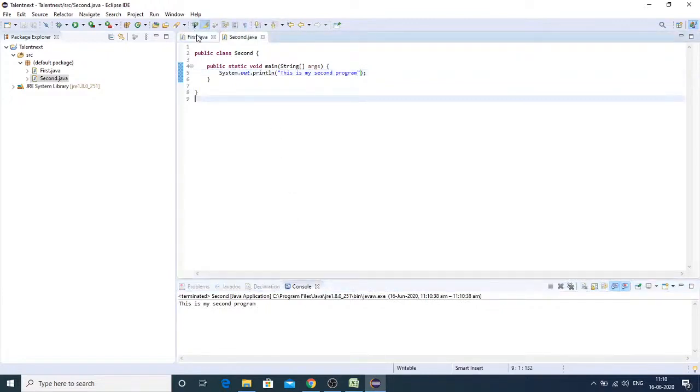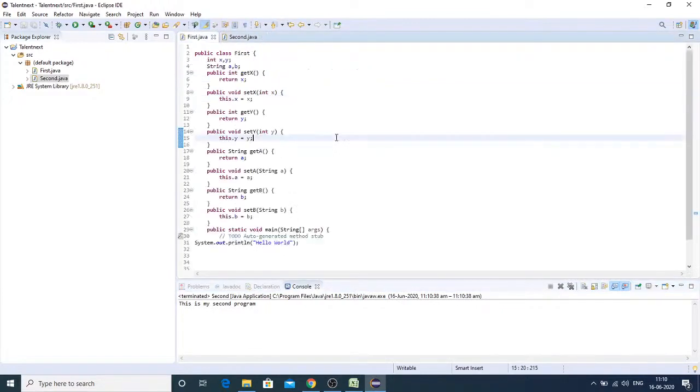As I showed in the first program, you can even generate the setters and getters automatically. The setter methods are useful for setting the values for the variables, and getter methods are useful for returning the values.